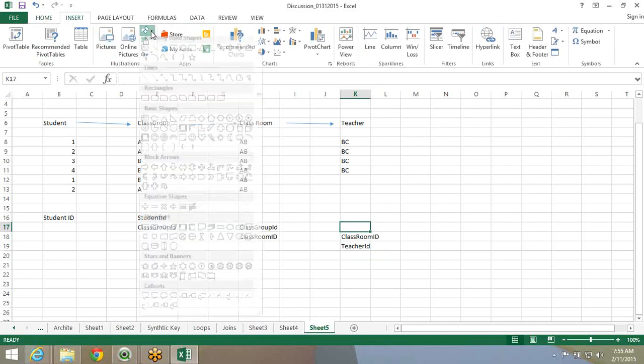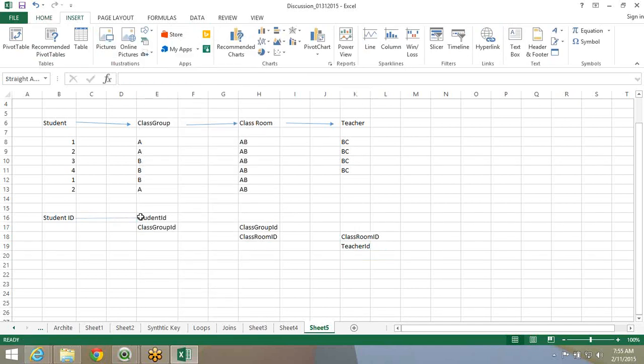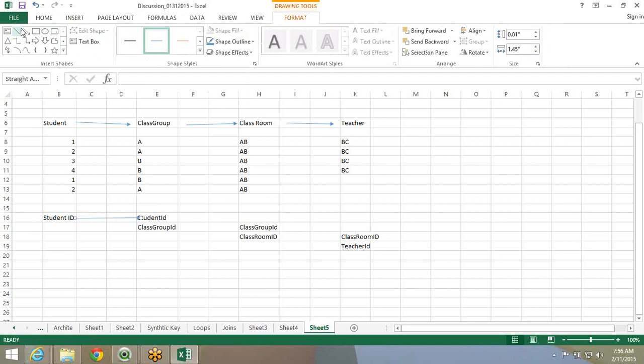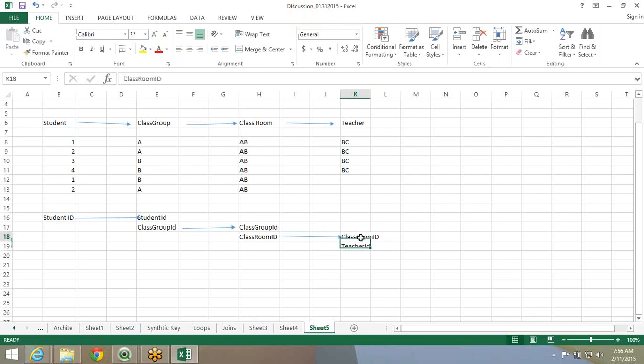So I can see if I just push it into Qlikview, it will automatically link like this. Then you link this to this. So continue to follow the link. You don't have to create one whole link, just follow the link. It will work. If you pick a teacher ID based on the classroom ID, we'll pick the class group ID, and we'll pick the student.